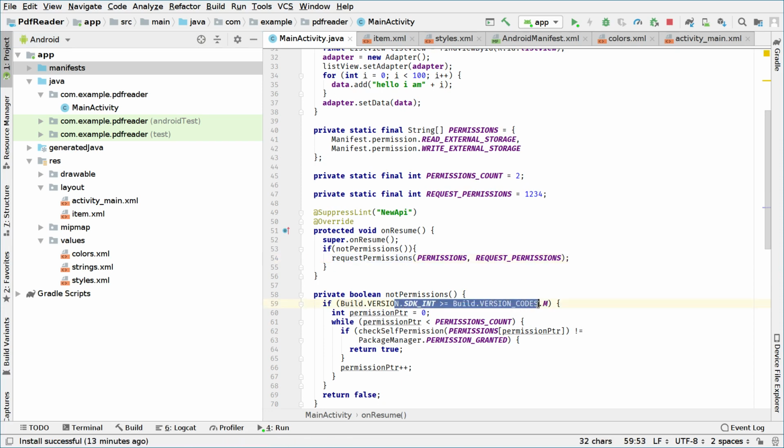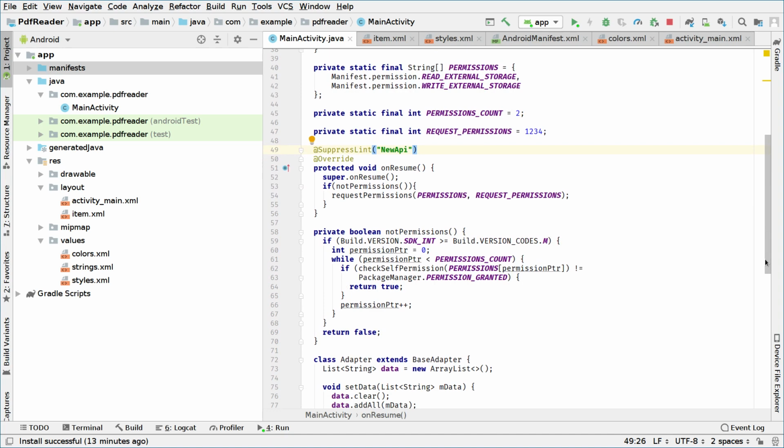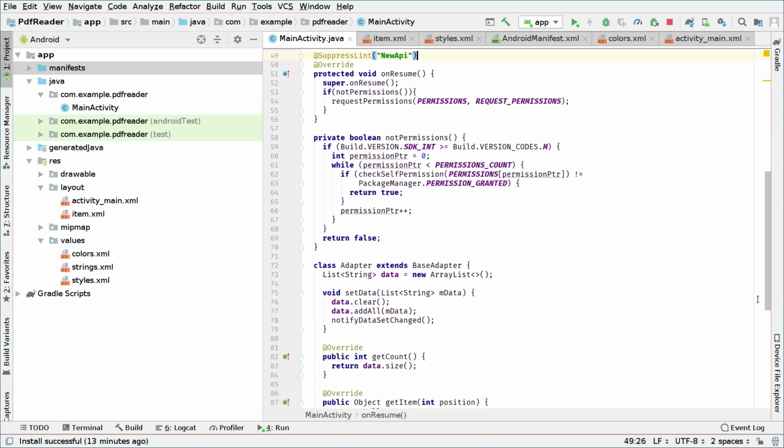We're only calling it if it's Marshmallow or greater, but the lint is not smart enough to know that, but we are. So we set just the suppress lint to suppress that thing. So basically that will ask permissions for us, right?